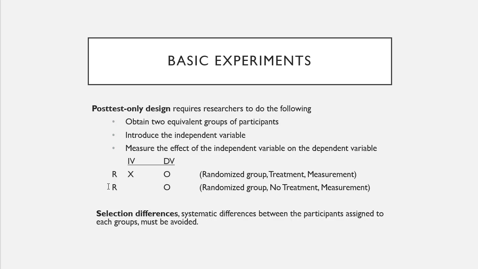On the other hand, we could accidentally randomly select people to the control group, and if the control group had the same outcome as the treatment group, we might think that the pill doesn't make a difference, when in fact it might make a difference, but we happen to accidentally select smart people to the control group. So the selection differences must be accounted for.